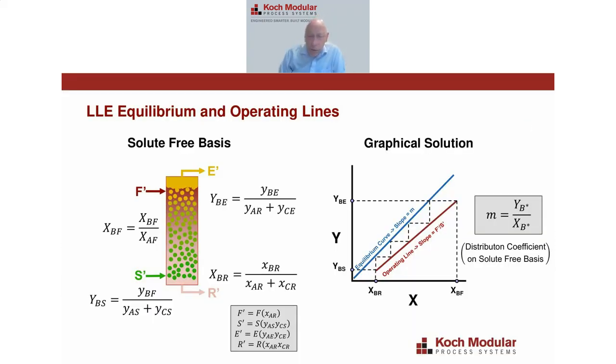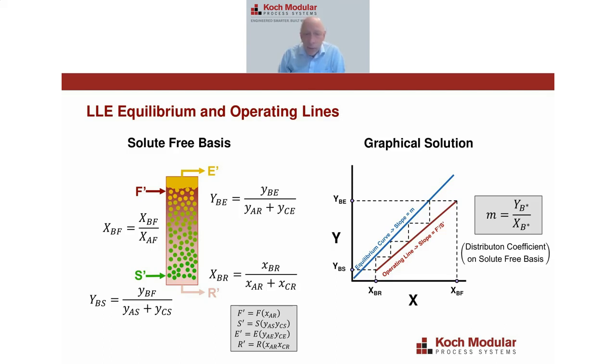So, you see an equilibrium curve here on the right, Y being the concentration in the extract phase or the solvent, and X being the concentration in the feed or raffinate phase. This blue line is your equilibrium curve. So when you did these mix and decants, you were generating this equilibrium curve. The first point would be the upper point, and then every time you mix and decant, it's going to be a lower and lower point on that equilibrium curve. Now, if the distribution coefficient M is constant, you'll get a straight line like this. But if it's not constant, you'll get a curve.